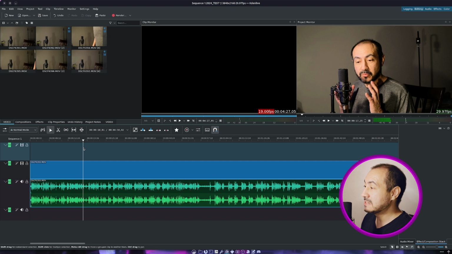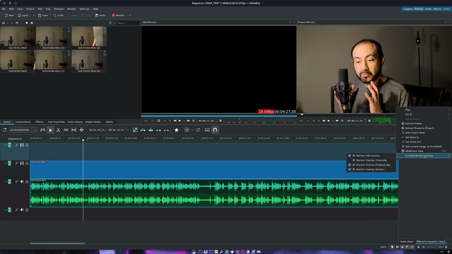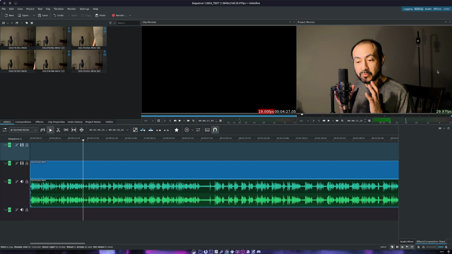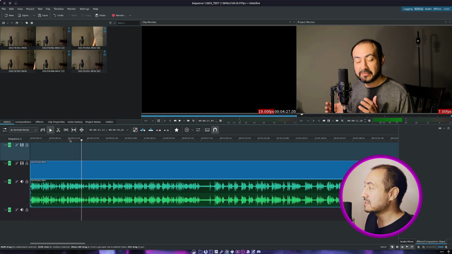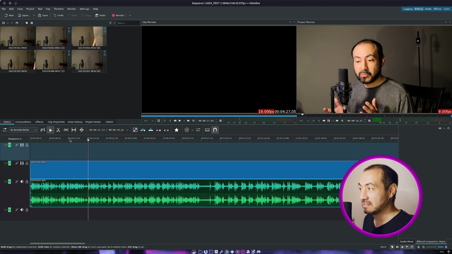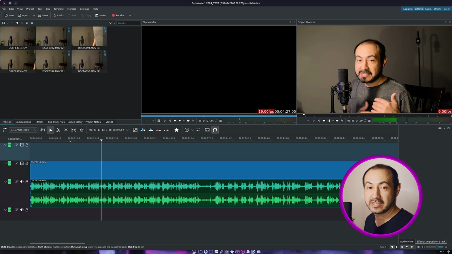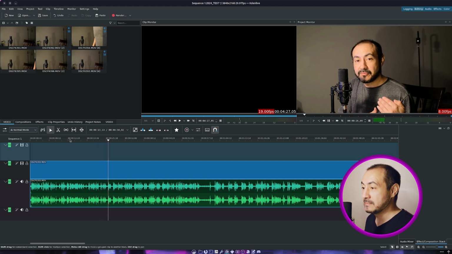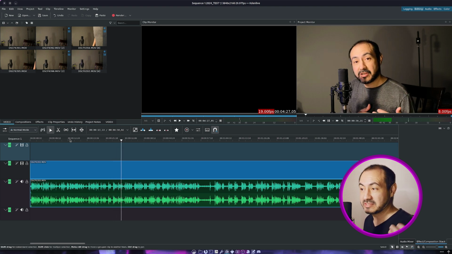Now the frame rate in Kdenlive, you can watch your frame rate playback on the screen by enabling that in the monitor overlay. You can say monitor overlay, playback frames per second, and that's what I have turned on. Now if I hit play, and let it catch up, you can see it's running between 7 to 10 frames per second, with nothing else going on in the timeline. Just one clip, no color correction, no effects. The timeline is set to the exact resolution and frame rate that my clip is set at.